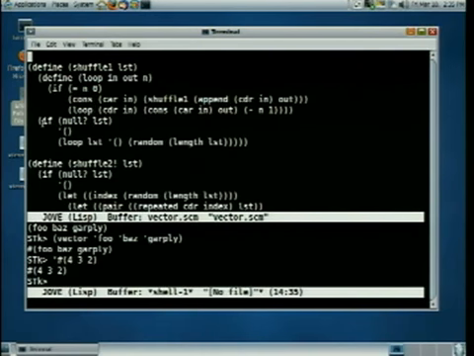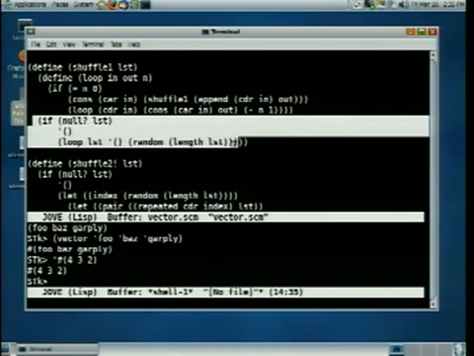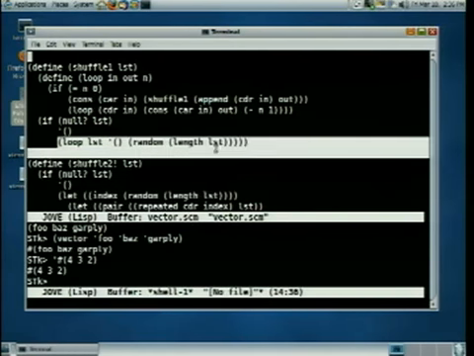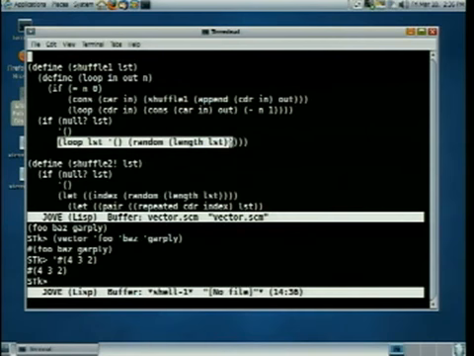I'm going to say, here's the body of the procedure after that inner definition of loop. It says, if the list is empty, then return the empty list. There's nothing to shuffle. There's only one ordering for an empty list. Otherwise, we call loop list, the old list, empty list. We're going to build up a new list on top of that, and a random number less than the length of the list. Okay?